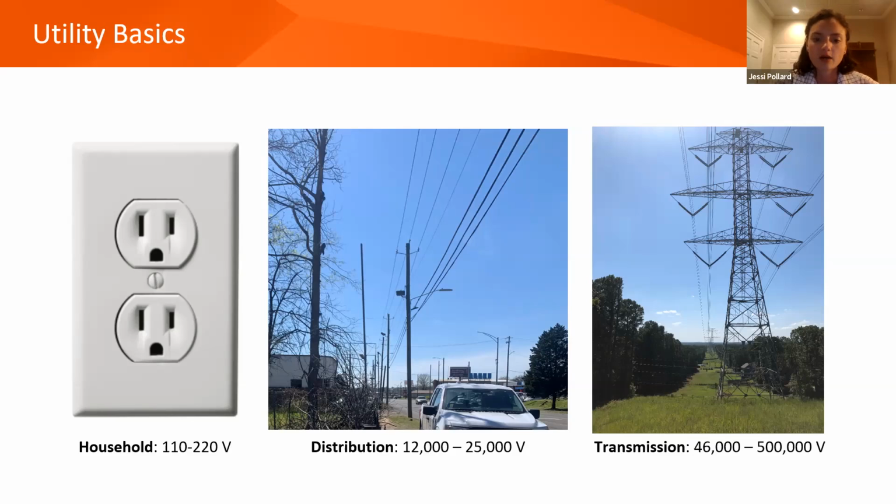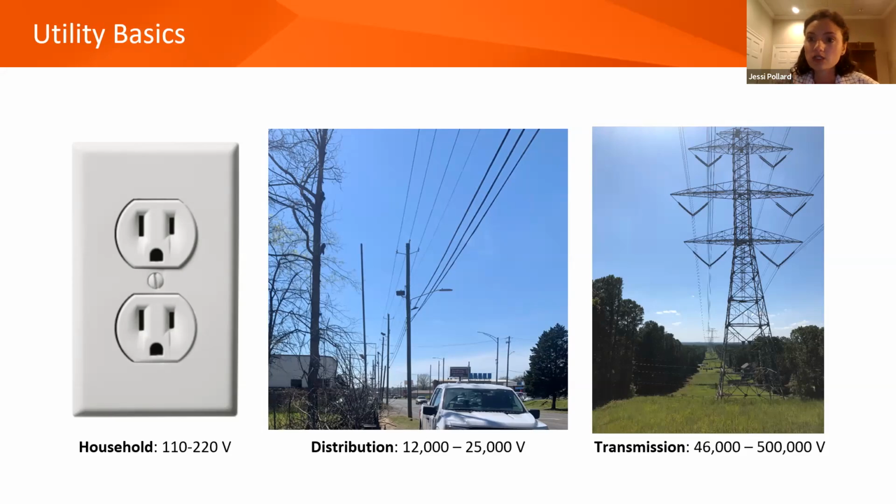So we'll step it up to distribution power lines. Those are the ones that you're going to see running down the streets in the cities and maybe in your neighborhood, on the shorter poles. Those are going to run anywhere from 12,000 to 25,000 volts. Contact with one of those is not going to deliver a small shock. That's going to really pack a punch. If you make contact with one of those, it's going to be fatal. That's definitely not something that we want to be in contact with.